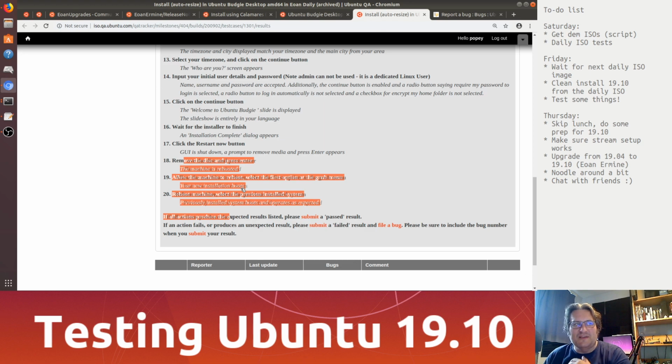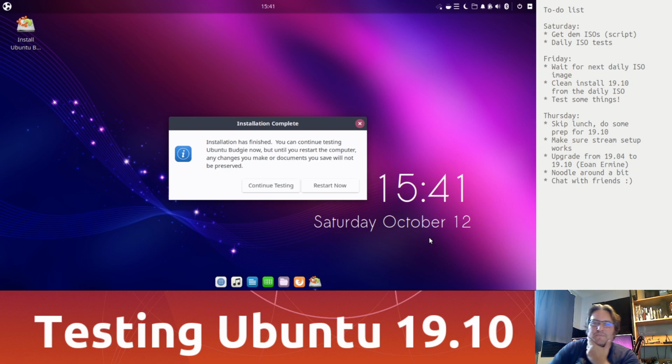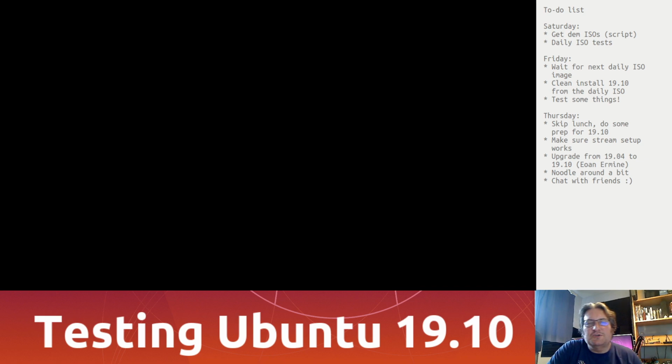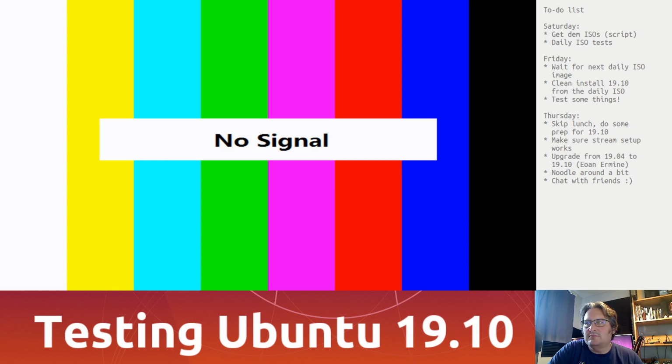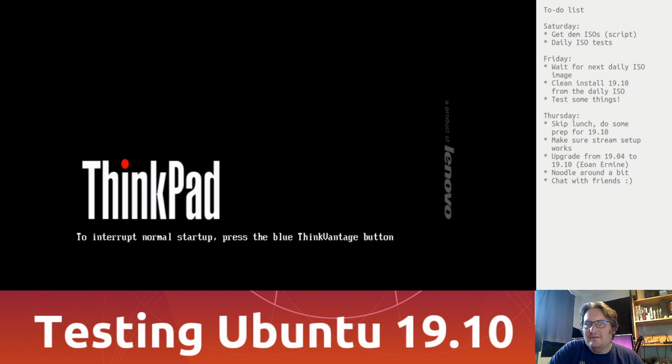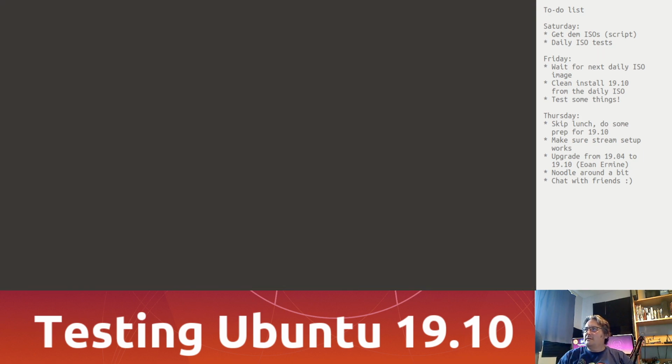We need to make sure that we can still boot into the other OS that was on this system. So that's what we need to do next, is restart the system, and we'll get offered to yoink the USB stick out. Usually it says press Enter to, but it didn't. It just rebooted. So do we get a GRUB menu, I wonder? I'm not touching the keyboard or anything.